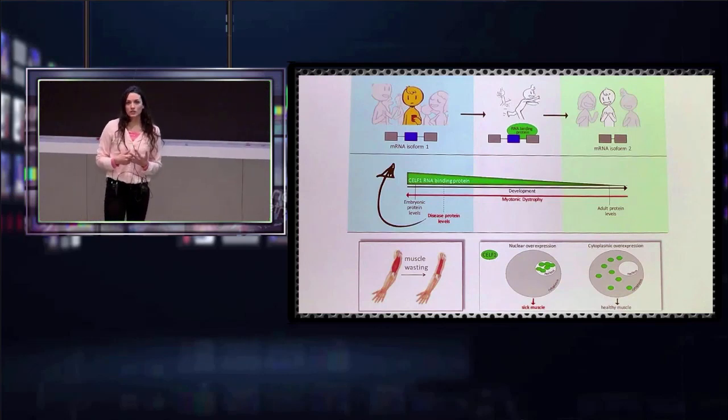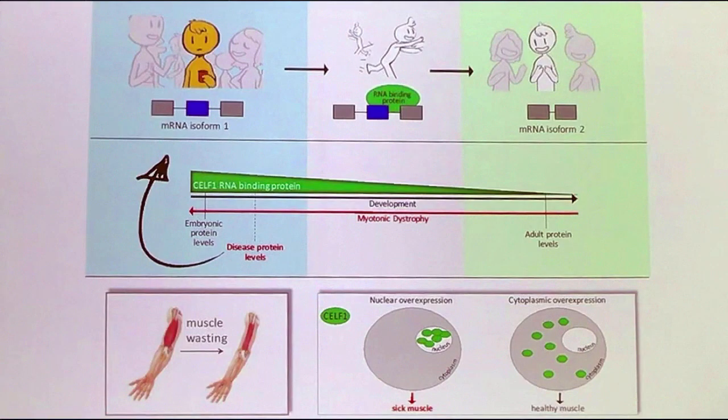I'm answering this question by studying the RNA binding protein in different contexts. Using animal models, I have overexpressed CELF1, either primarily in the nucleus or the cytoplasm of muscle cells. And what my work has found so far is that overexpression of this protein in just the nucleus leads to muscle wasting, yet overexpression in the cytoplasm does not. And this result is so exciting because it narrows down our list of mRNA targets.